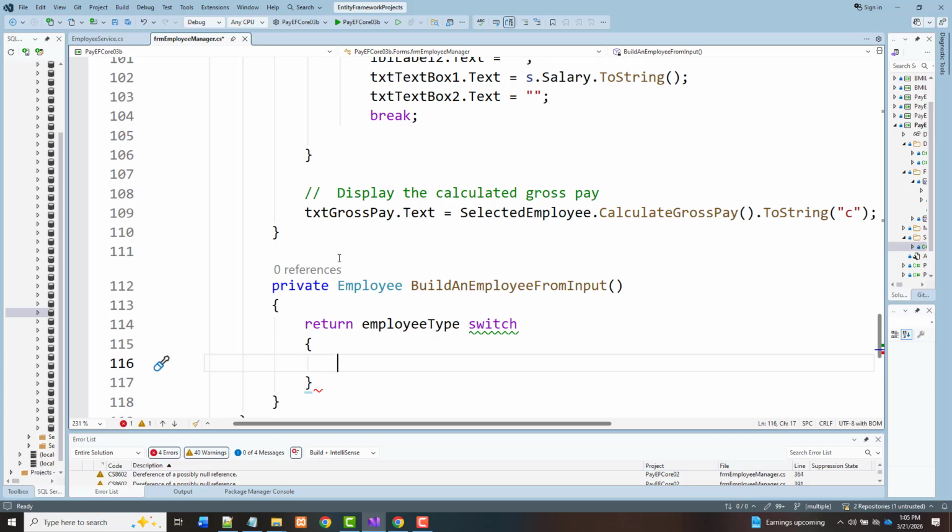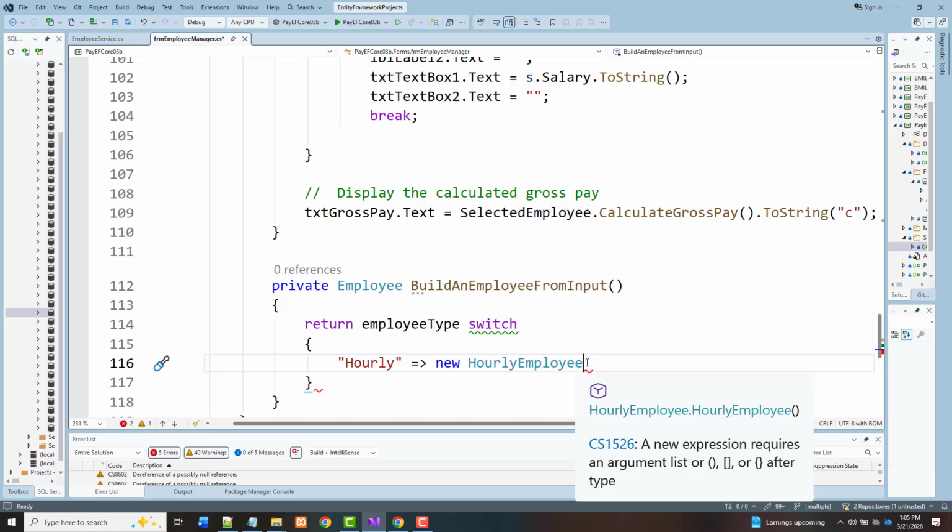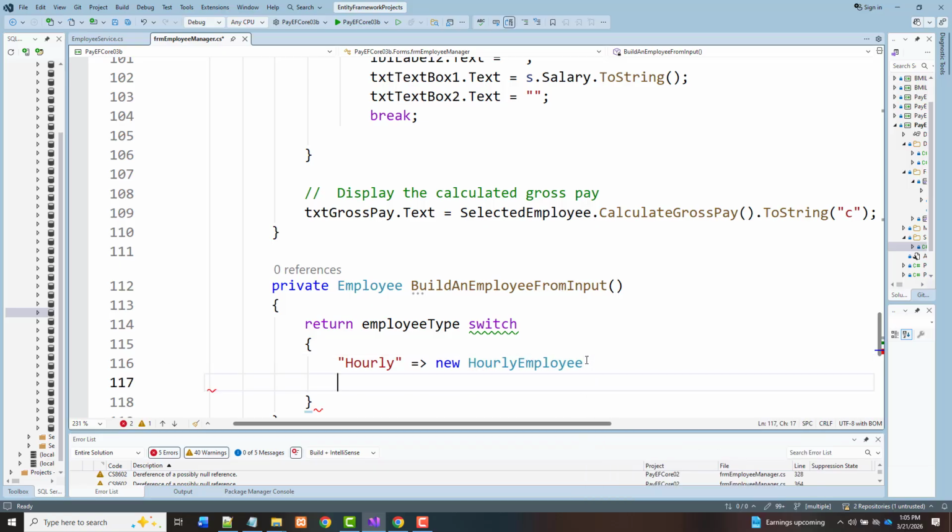The first one will be hourly, and the way we have to do it is like this: new HourlyEmployee. Don't want that period there. Want it to look like that. There we go. And this will have to be in curly braces.